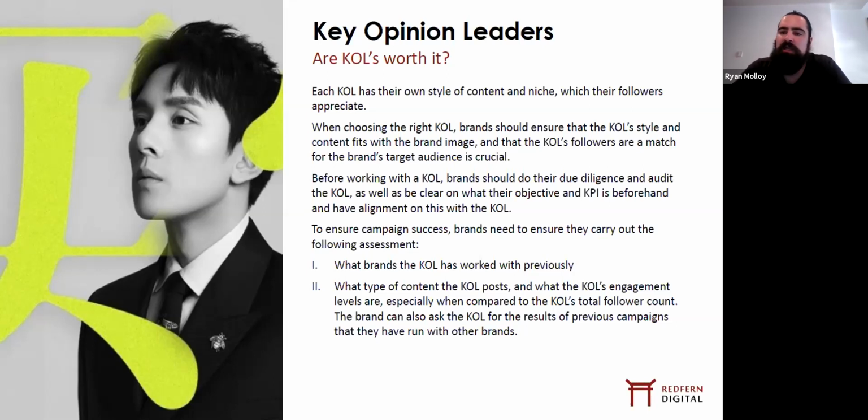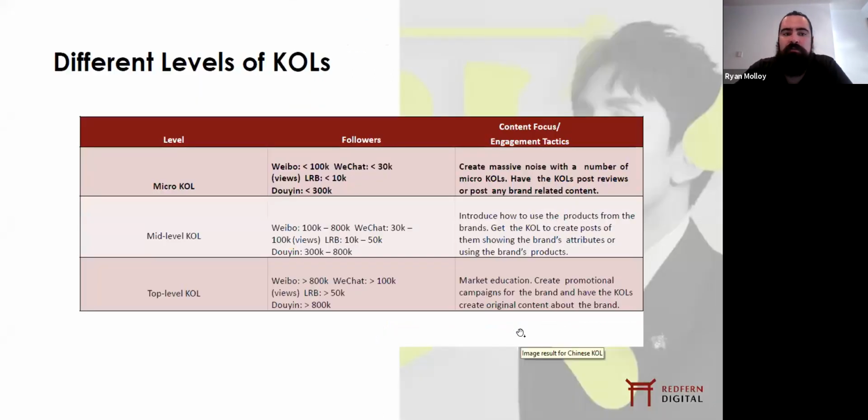What we generally do in the beginning is work with more associations or accounts that are for cities or for particular causes, because generally you'll find that all of their followers will be real. So we'll often do that in the beginning with newer brands and then move on to more personal accounts at a later time. And these are kind of the different levels of KOL. So you have your micro, your mid-level KOL, and then also your top-level KOL, and they all have different prices. Douyin is the most expensive at the moment, and then WeChat would probably come in second, then Little Red Book, then Weibo.